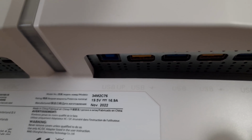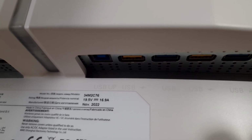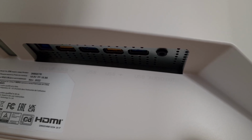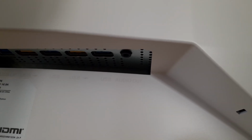And the monitor does have KVM functionality, so you can easily switch display inputs and assign USB peripherals connected to the monitor between multiple systems, between two different systems. You've got 4 USB 3.2 Gen 1 ports. The yellow coloured ones there, they also have a little lightning icon if you see next to USB. They support fast charging for connected devices. And there is a 3.5mm audio output.